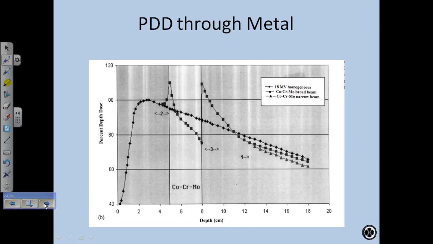But as you go beyond this implant, the 6 MV beam had this buildup effect here. This one doesn't have the buildup, and this is because there's an enhanced dose on the interface due to pair production. So all those electrons that are being created here create an enhanced dose here. Okay, and then that drops, and we see the same effect here for broad beam versus long beam, at deeper depths.